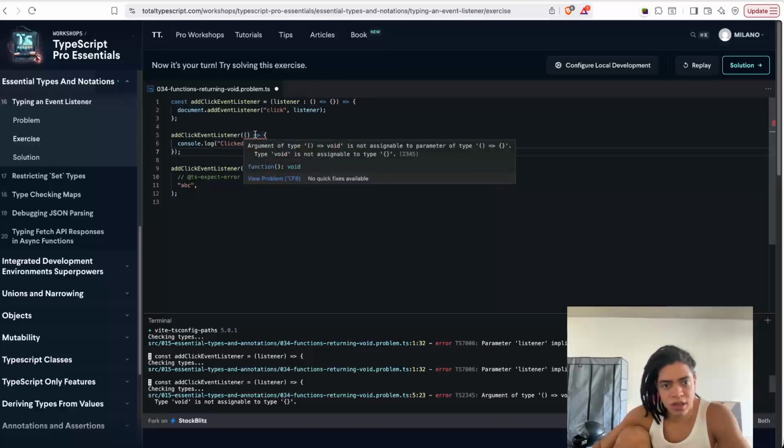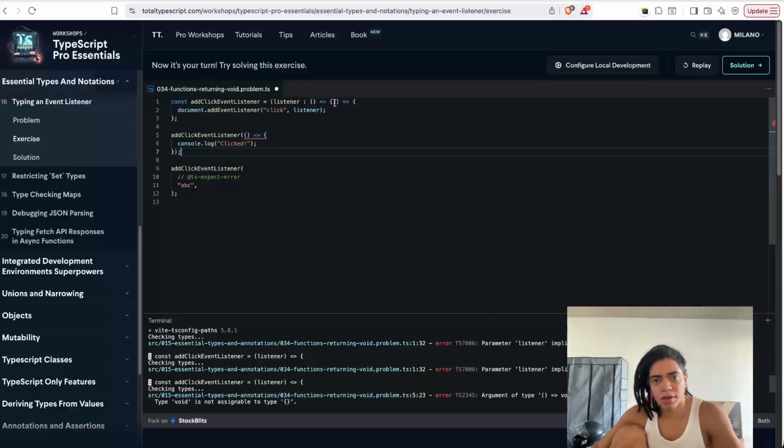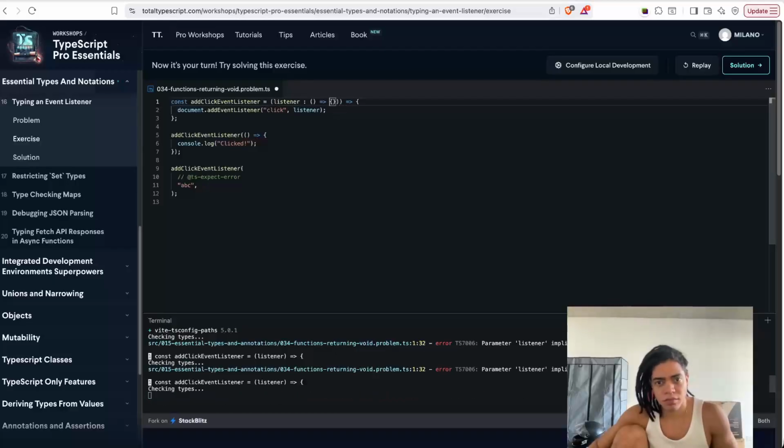So listener is now a function that doesn't return anything.